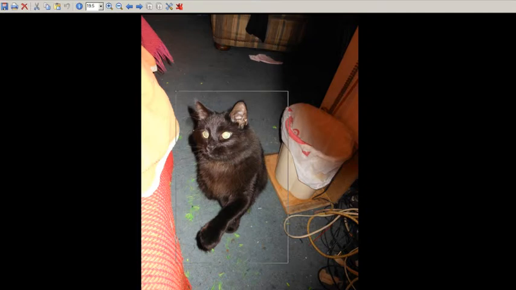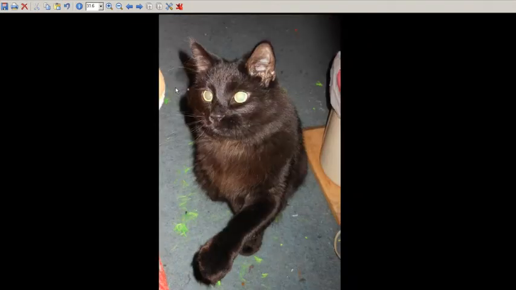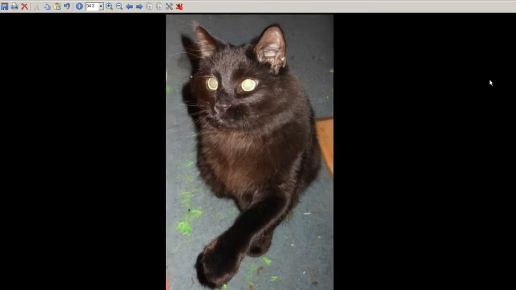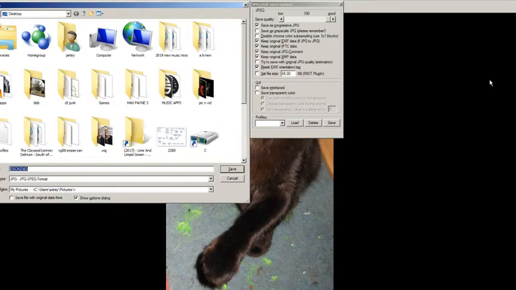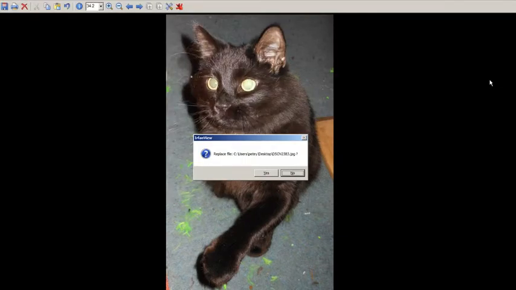I will crop out the stuff that I don't want to be in the picture. So I hit Control Y and go in a little harder. Control S for save.